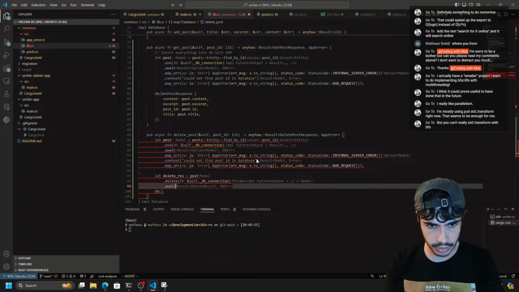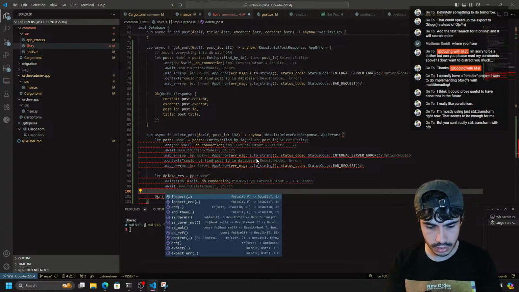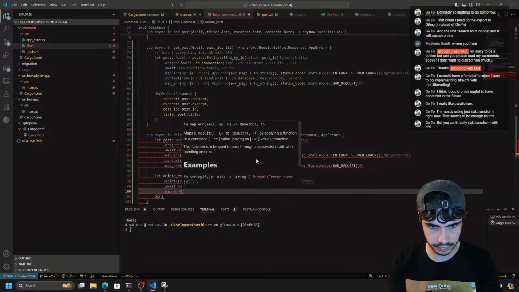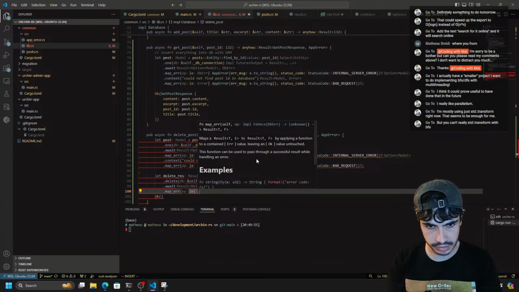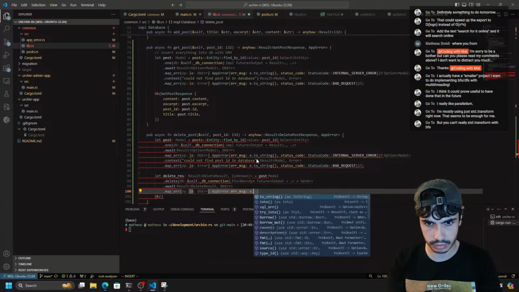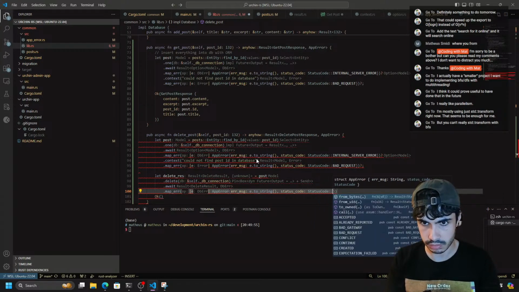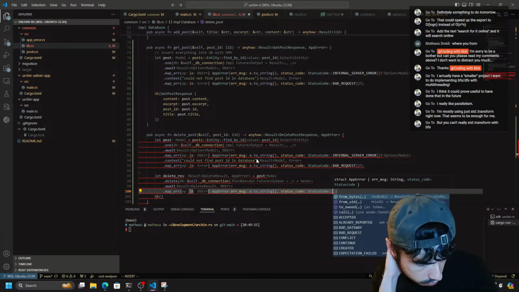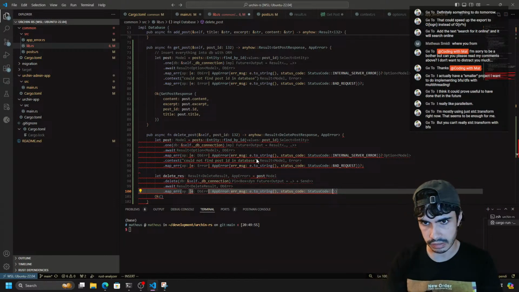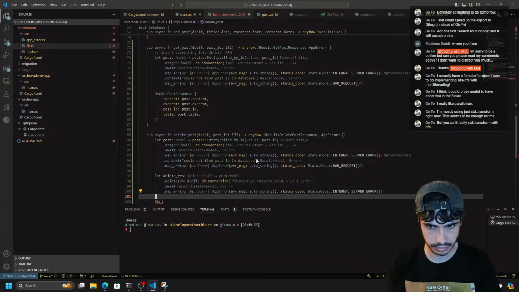If you implement those things, I'm pretty sure transform should work though, for whatever type you have. Anyway, so we have await, and then we have, I guess, map error. Map error was my error type in this case, db error. And then we're going to have the same thing. So app error, error message, e.toString, status code. Now this happens if there's an internal error somewhere, I guess, right? That we couldn't delete. I'm just going to put it as an internal server error. I don't necessarily know whether that is the case though. Yeah, okay.